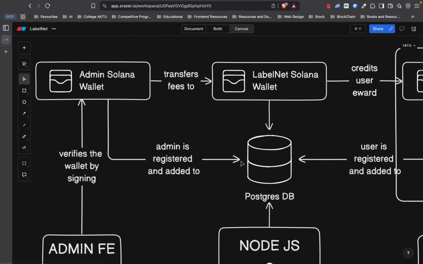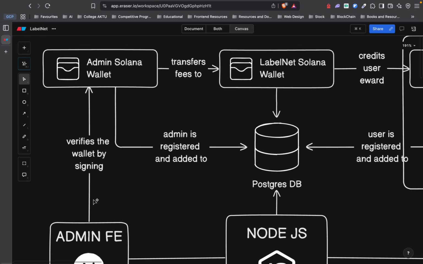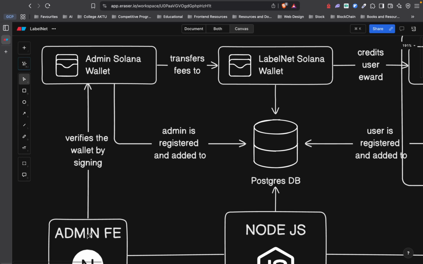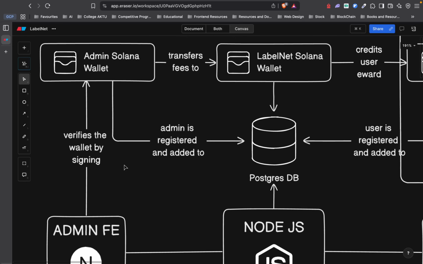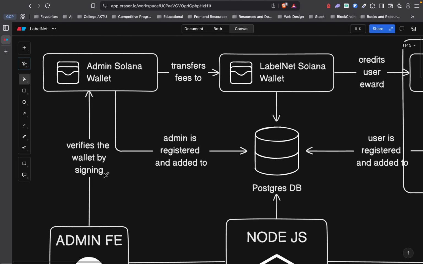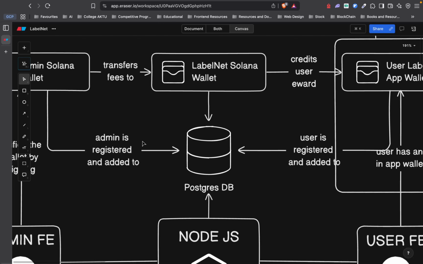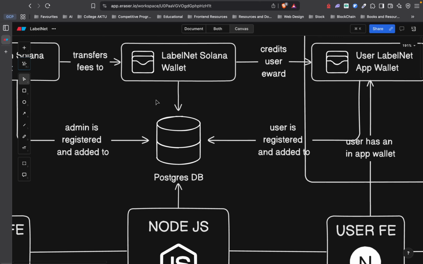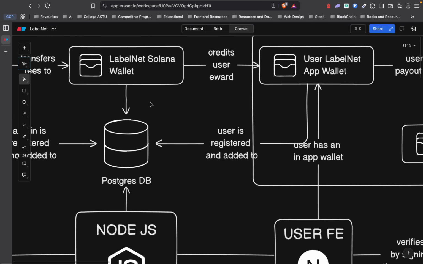And the main part is how payments are processed in this. So a basic overview is, whenever the admin creates a task, he or she has to pay for the task, and they pay from their Solana wallet, and the wallet is deducted, and this money gets credited into the developer wallet of whoever has created this application, and from this developer wallet this money is dispensed to the users who are solving the task. This is the main overview.